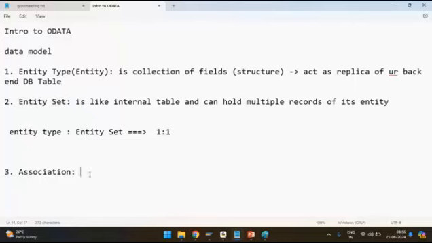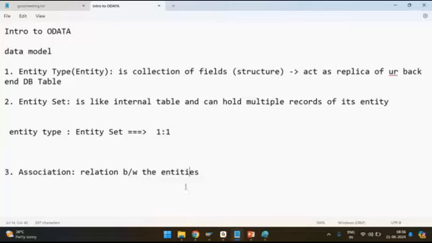And now association. So association is a relation between the entities. So relation between the entities means, obviously, when you have multiple entities, there will be a relation between the entities. For example, employee and projects. So employee is one entity, project is another entity. One employee can have 10 projects, another employee can have 20 projects experience, right?